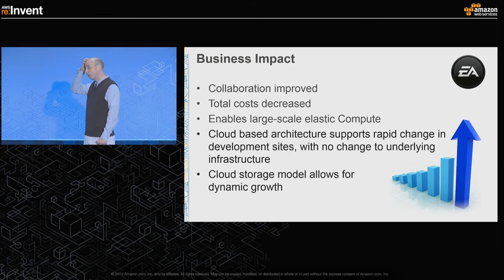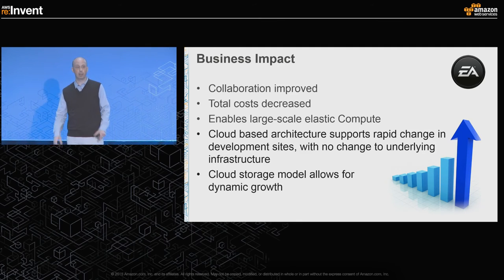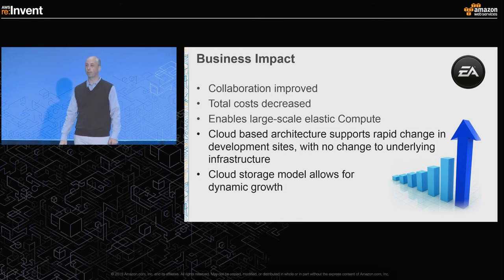The dynamic ability of this as well is really important. So standing up a new site for us is as simple as putting a 2U appliance in. We slap it in, and it's immediately hooked up into that cloud infrastructure. Of course, when we download content, we need to download that from the cloud the first time, but it caches that as well. Each device has about 20 terabytes of cache that we host in and keep things so we can reuse them. So instead of delivering to one PS3 or one PS4, we can deliver it to 8 of them at the same time from that one downloaded copy we have.